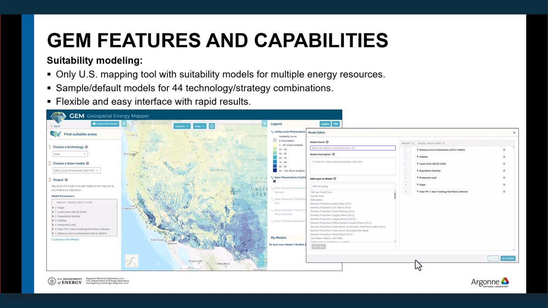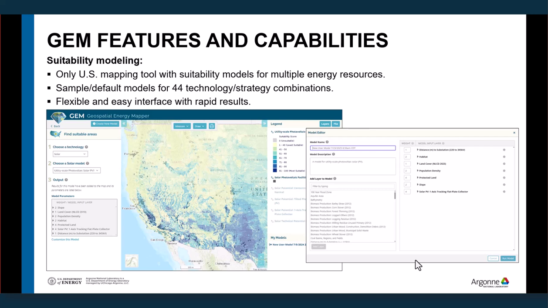Depicted there is the utility scale photovoltaic solar PV model, and superimposed on it you can see the solar photovoltaic sites that exist, and really a pretty good correlation between the darker shades of higher suitability versus the locations where these plants are being built.